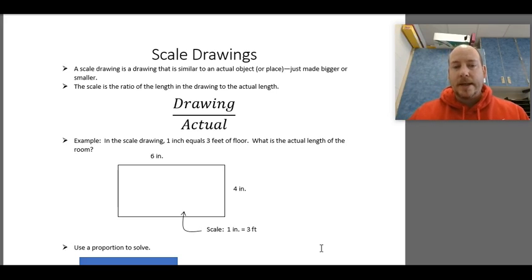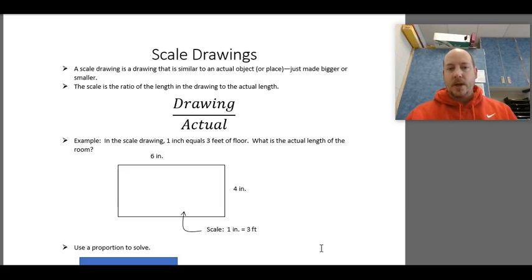So we're going to be looking today at an application of proportions called scale drawings. If you've ever taken a picture with your phone or looked at a map, you're taking things that are large and shrinking them down into a smaller size. Could be a drawing. Sometimes we even take things that are smaller and make them bigger. So if you've ever looked through a microscope in science class, maybe you've drawn a picture of what you're seeing where you're enlarging it.